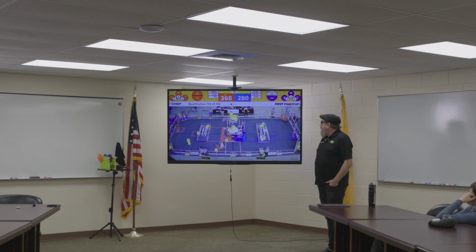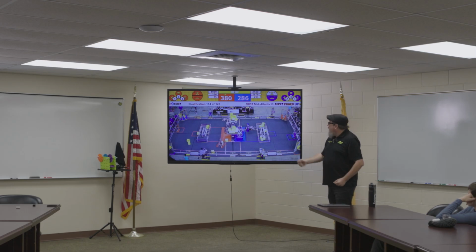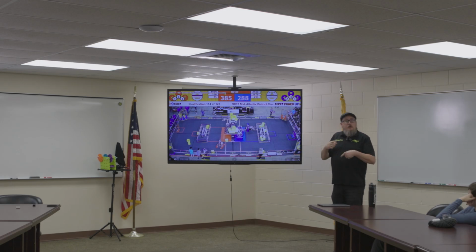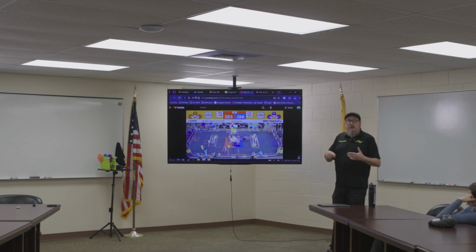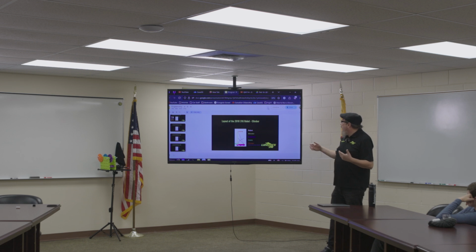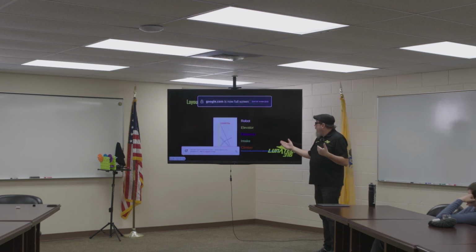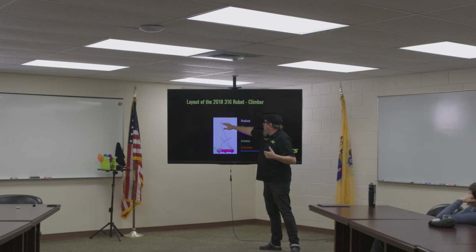And then very similar to the climb we did this year, right? We went into the cage, we grabbed the cage, it detached, and then you'll see how we lift up. And it just uses a winch to pull us up. It's a very simple mechanism to program. It's very dumb. And I'll explain what I mean by that when we go on more. But basically, you hit a button and it just winds. And it's very easy to program. Mechanically, putting that together was pretty ingenious because this was flexible, this part here, this polycarb.